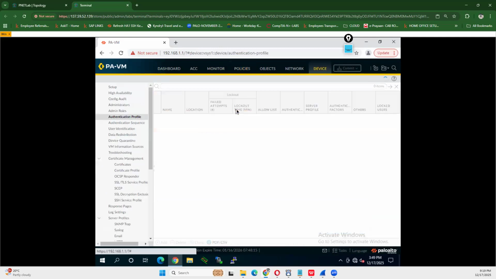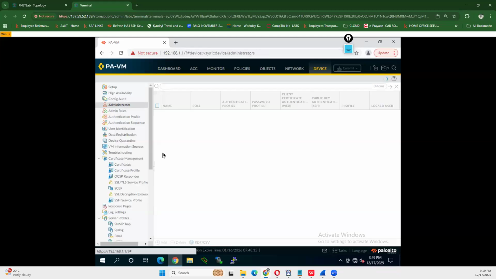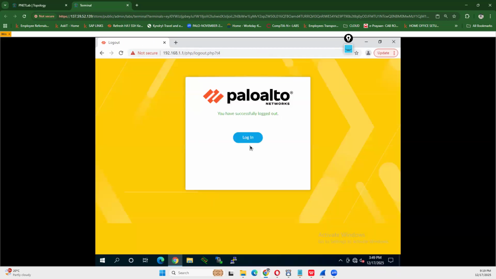Additionally, like you saw in device administrator accounts, you won't be able to see anything under administrator account except your specific user with which you cannot make any changes to, right? So no changes whatsoever, only read only account plus no access to any other administrator user on your administrator tab. Cool. I hope the dynamic user is clear. Let me log out and log in as admin again so that I can make some changes.